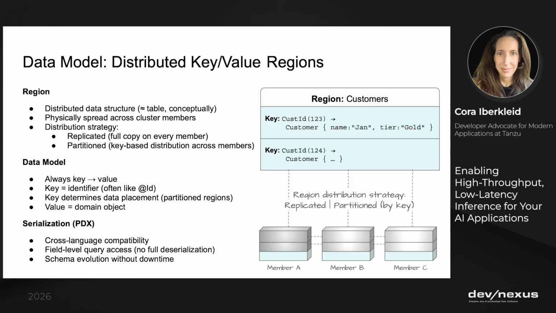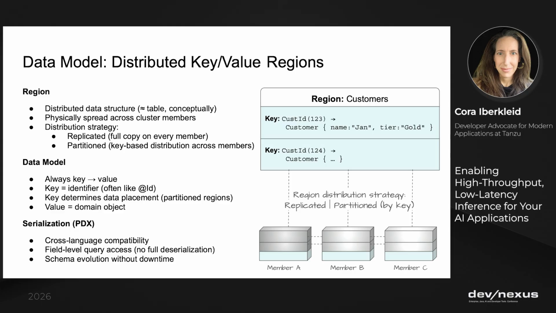And this PDX format also enables really fast searching. For example, if it's searching for data, it doesn't have to deserialize data in order to select records. So if you have a Java object as a value that has an ID, a name, and a description, and you want to select by name, it doesn't have to deserialize all the data in order to do that selection by name. So it's a really efficient format, and these are all reasons why Gemfire is fast.